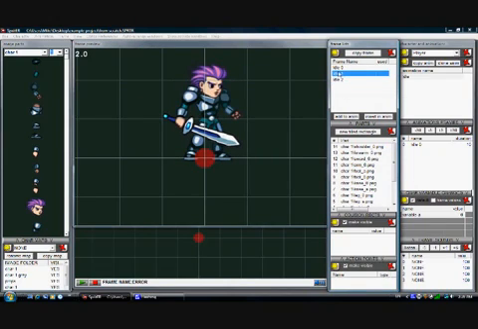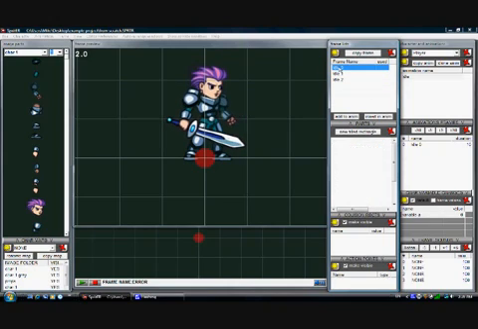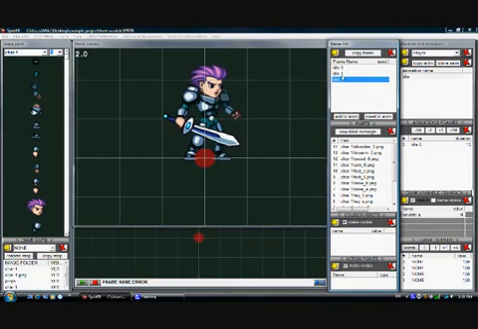So there we go. So that is a good example of how you can very quickly and easily go back and forward in frames and make your tweaks to create an animation. And now what we need to do is populate those frames into an animation list and tweak their duration. And I'll do that in a second.